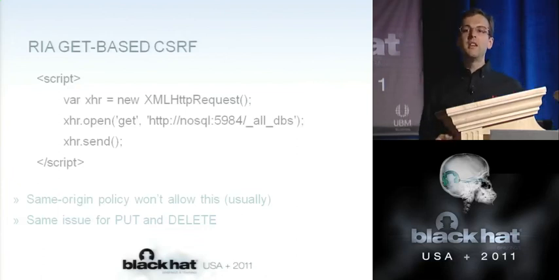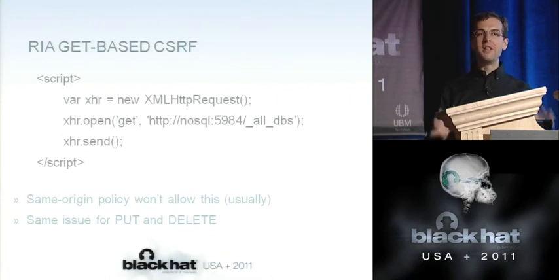The problem with this is the same origin policy won't usually allow this, unless, as I was talking about before, you've set up some kind of special cross-origin thing, which is why you've really got to lock that down as tight as possible if you are using it. It's still better than JSON-P. Again, you are unlikely to have set up some kind of cross-origin resource sharing on your database server. If you have, it would be the end of the game. Again, it's unlikely that you're going to have it done.